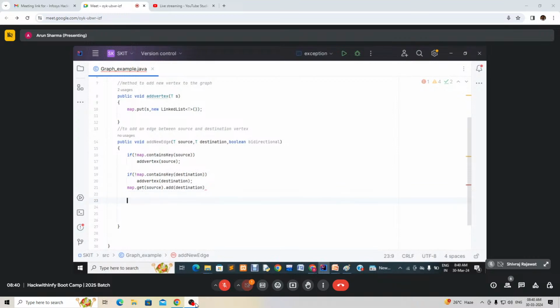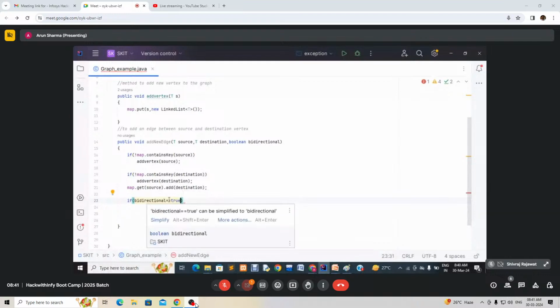Now I will check whether my map is bidirectional or not. Once I have added the destination to the source, I will check whether it is bidirectional.